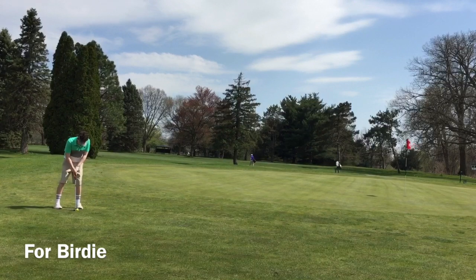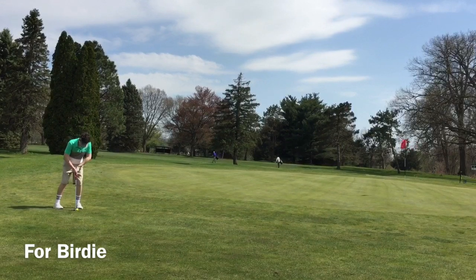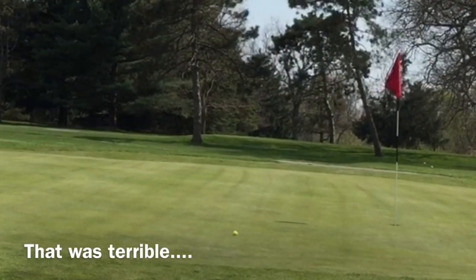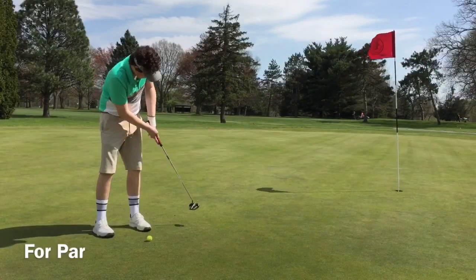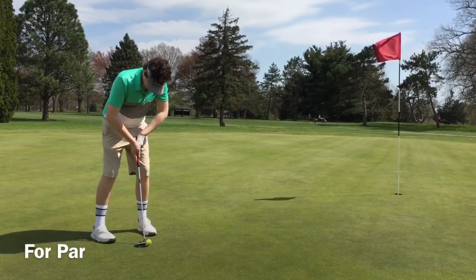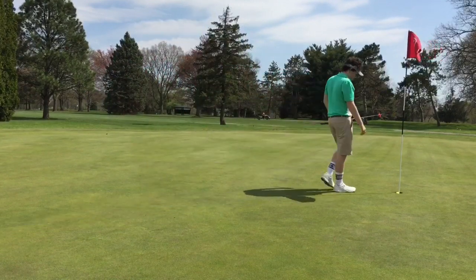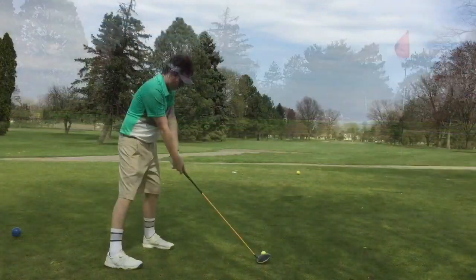Alright, so hitting a little Texas wedge from off the green. Putter from considerably off the green. I probably should have chipped this, but yeah, that was terrible. Just kind of a bad judgment call on my part. Probably should have hit a pitching wedge, just bump and run it a little bit. Doesn't matter. Does not matter. Out of the gate hot at Rammler, guys, even through 2 holes. Let's go.